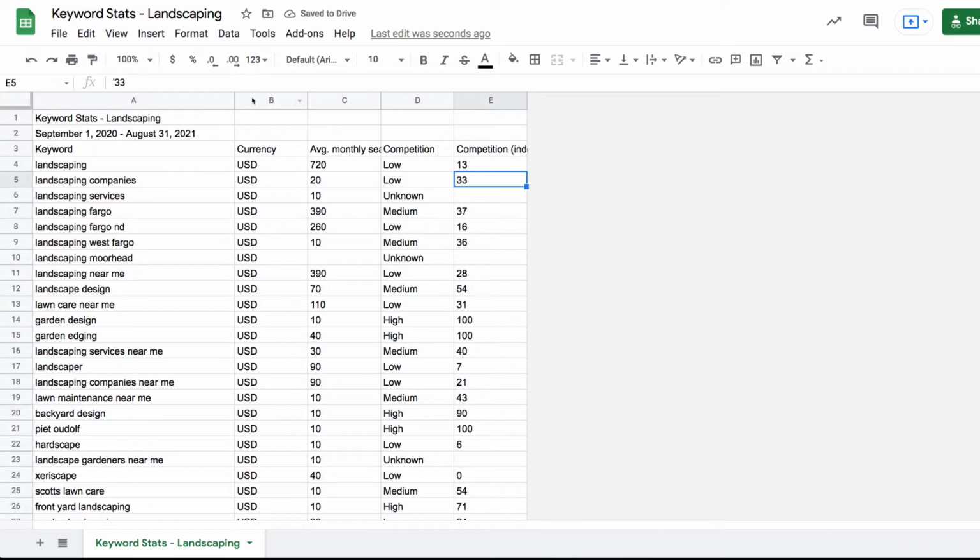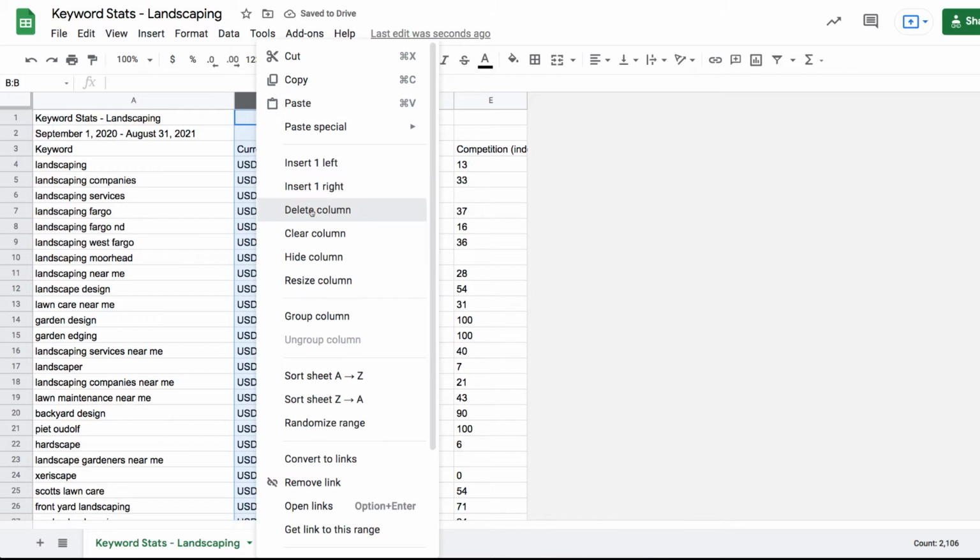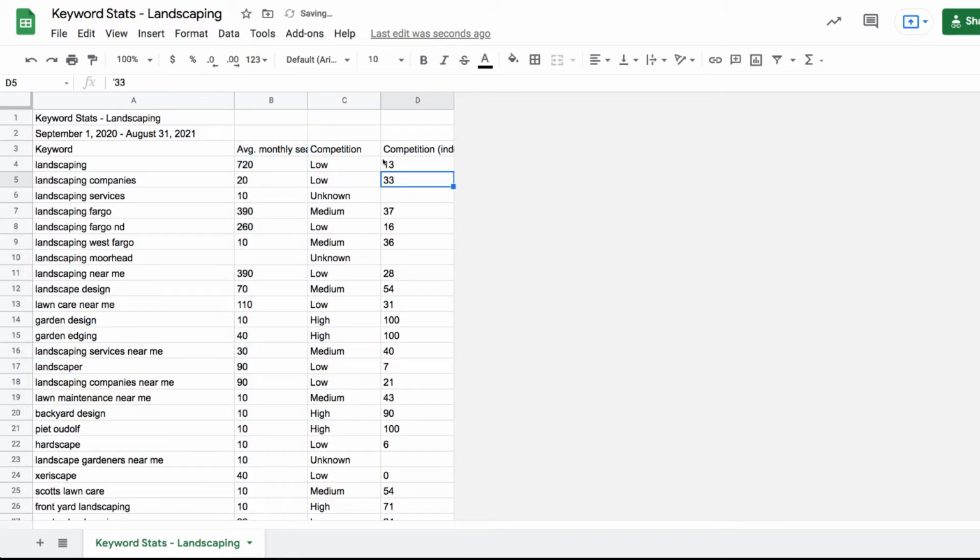And then I'm going to get rid of the currency. And you can do this one of two ways. You can use the competition column as your indicator of whether these are high competitive keywords or low competitive keywords or medium. Or you can use this index value.